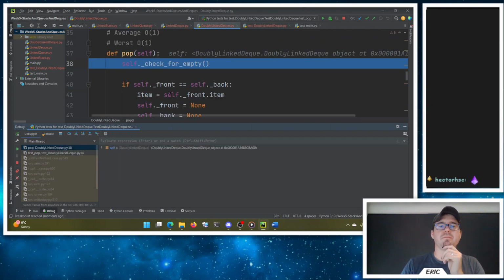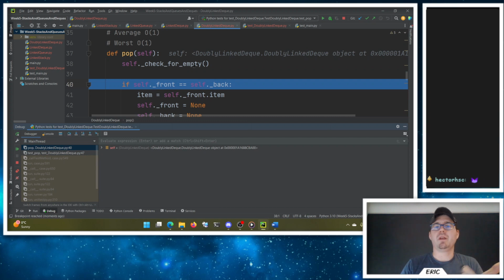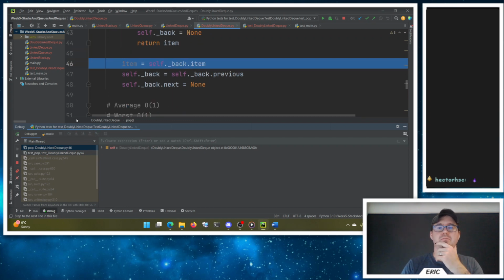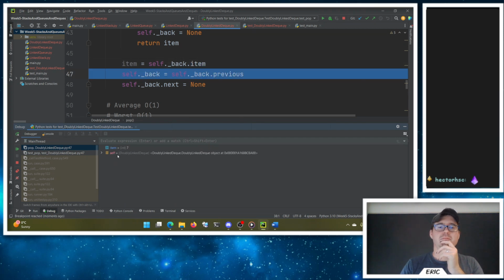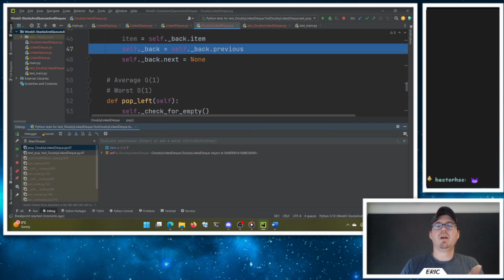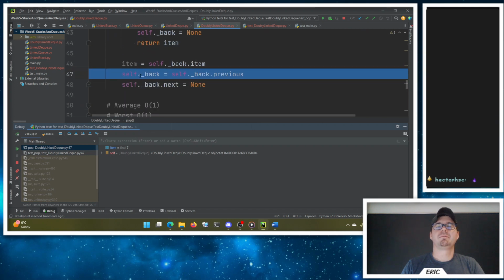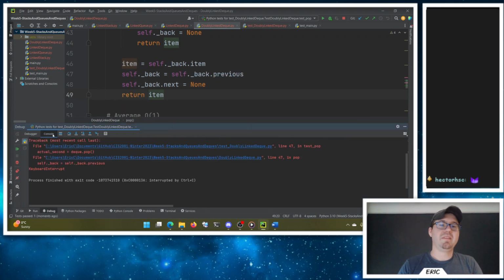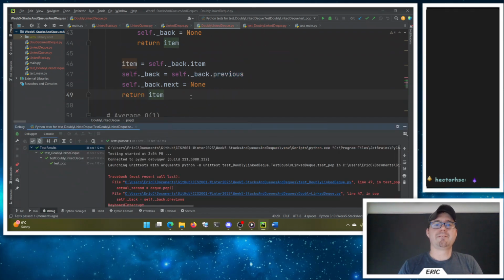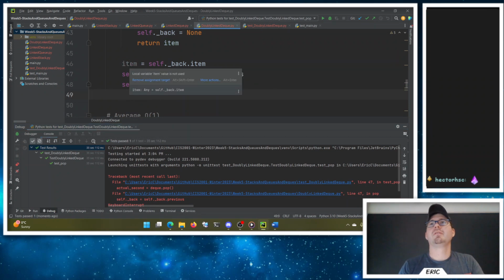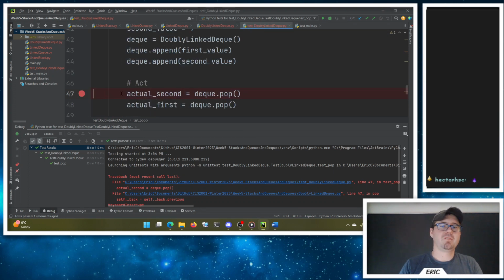So let's step into our code. We're going to check for empty. We're not empty. Does front equal back? No, front doesn't equal back. Okay, so let's grab the back's item. So we have 7. Oh, I missed a return statement here. We grabbed the item, we never did anything with it. We never returned it. That's my bad. So we got a return item. Okay, that might be it. Let's give that a shot. And it was telling me to. I didn't even notice. I noticed it was grayed out. This local variable is never used. Oops. Return. All right, let's try that.